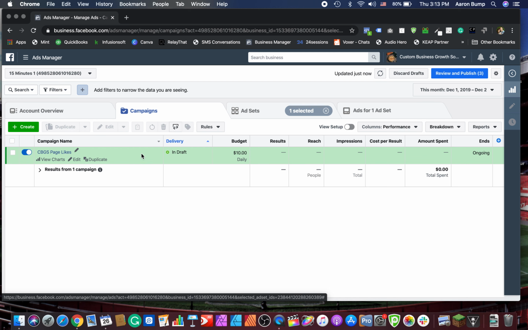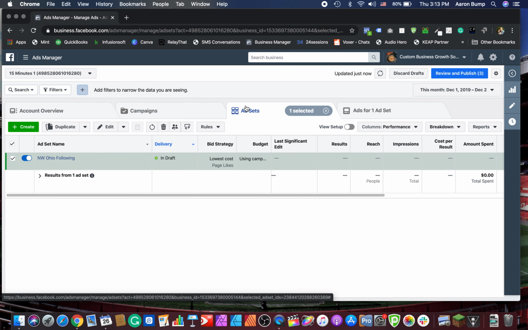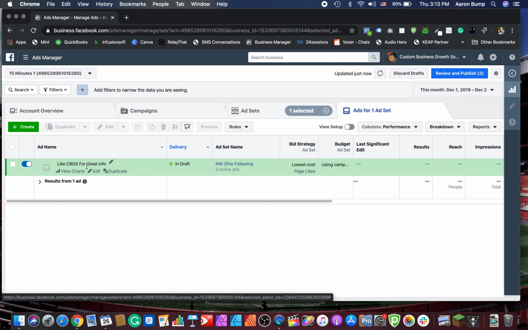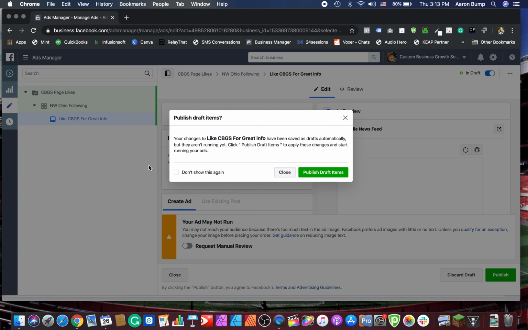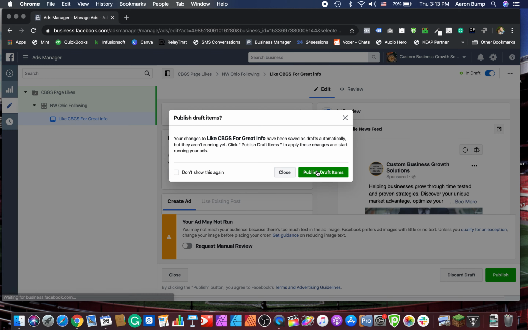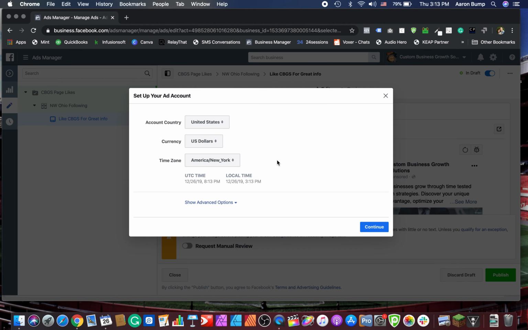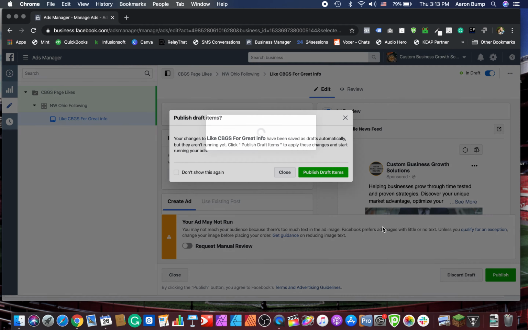And that's definitely a strategy that you can get into, and we might get into at a later point in time. But we've created one campaign, one ad set, and now we're going to actually get into edit this ad for this site. I'm just going to go ahead and publish this so it gets going.